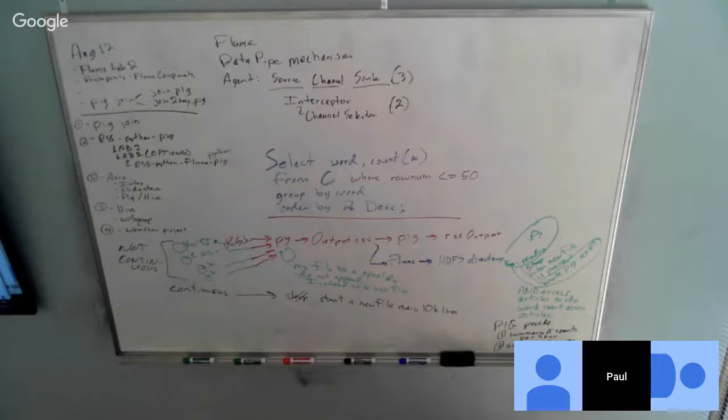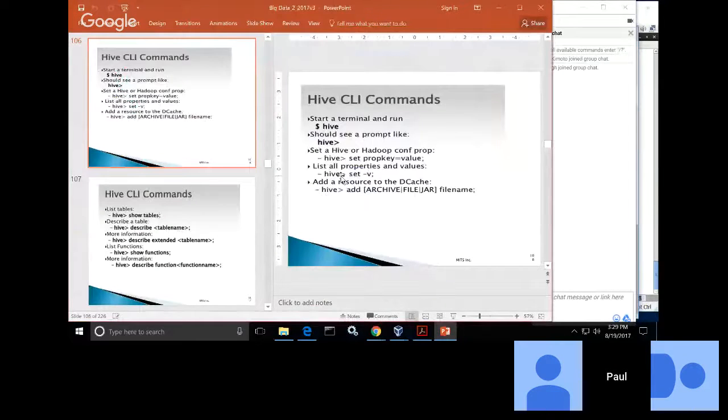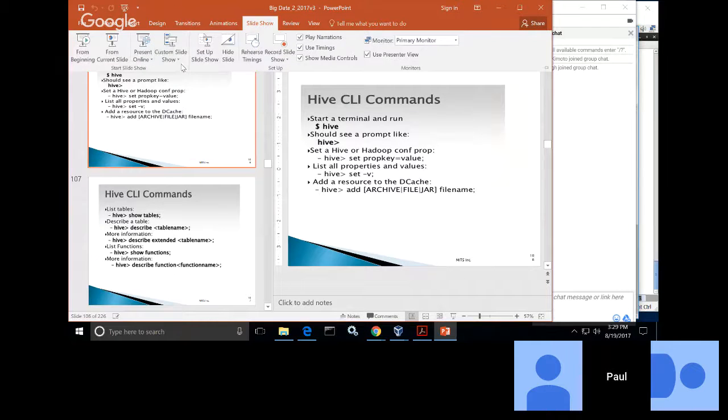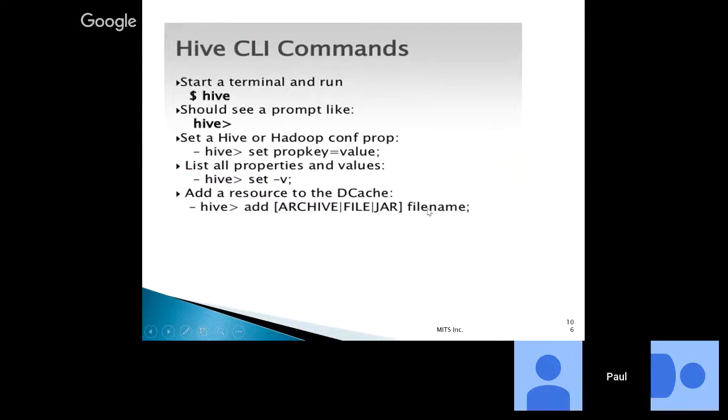So let me go back over to the Hive space. All right, so we have this slide that we ended at last time. There were some preceding slides. We're going to be stepping through this, but let me just roll through the preceding slides quickly, because I already looked at them. All right, so this is Hive, which starts on page 97 in your course notes.